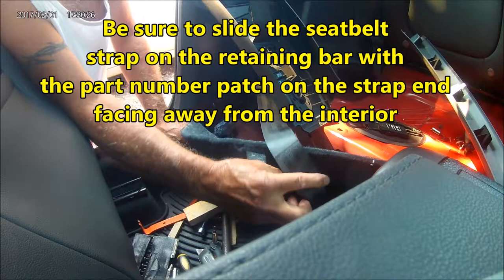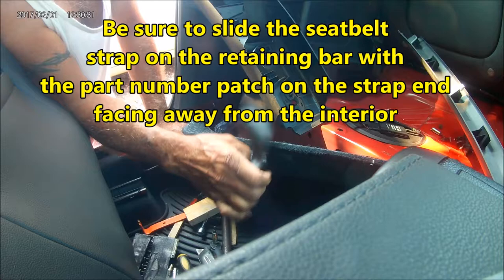Make sure you want to have that to the inside so you don't see that once it's slid back onto this little bracket.